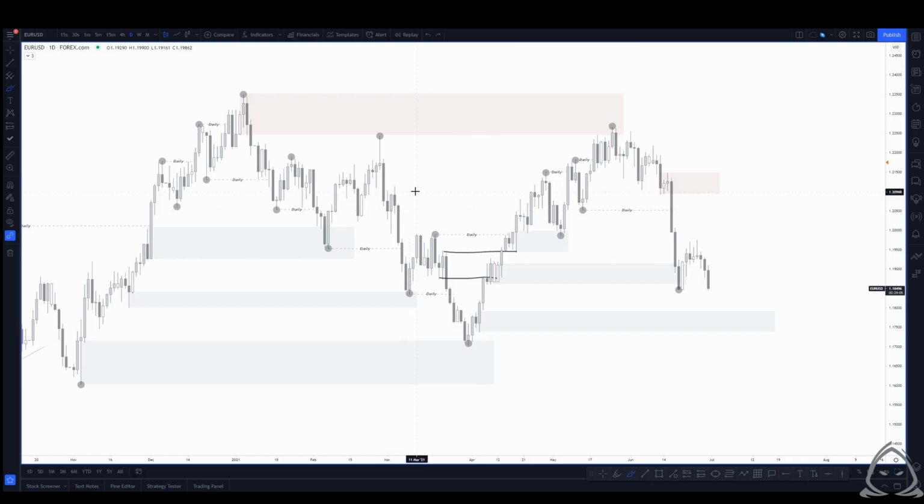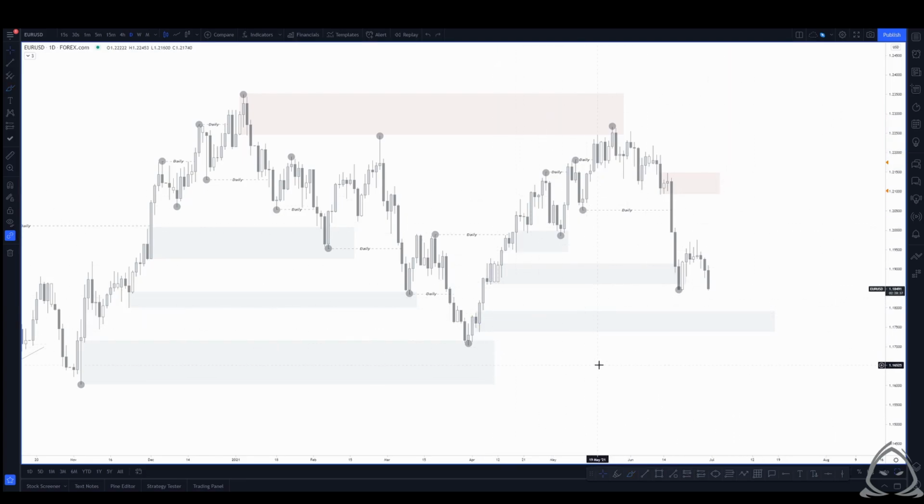We have a supply zone, more specifically within this wick. That supply zone fails. We have a supply zone within this wick. That supply zone fails. We have a demand zone. The demand zone is respected and price continues making higher highs until we tap into this supply zone that is more at the origin or the extreme of the move, and it's also a reversal model, and that's where we can see that price has now turned and is moving to the downside.